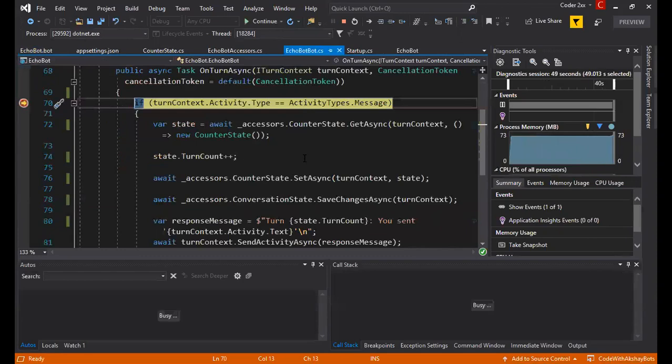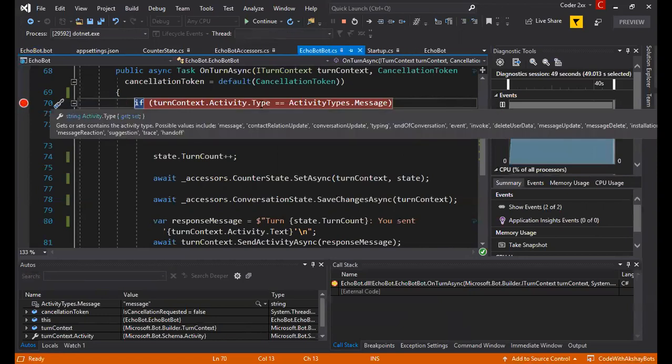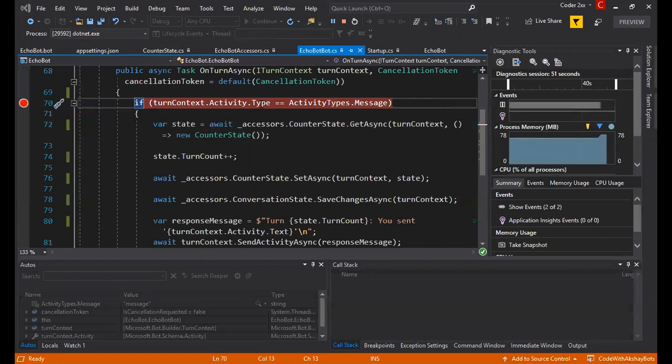It will close all the browsers, and whenever you start the conversation, it will send an activity of type conversationUpdate. We have seen this in the previous video on how a bot works. Whenever the user starts the conversation, it sends two conversation update requests, one with the username and the other with the bot. After that, you will see that the conversation update event detected is shown twice here.